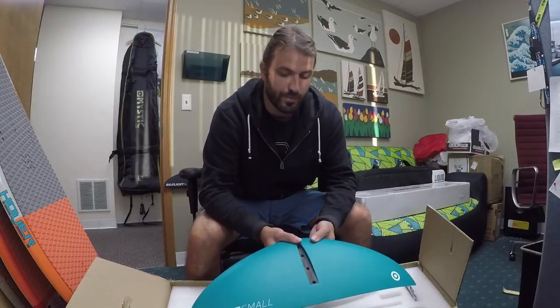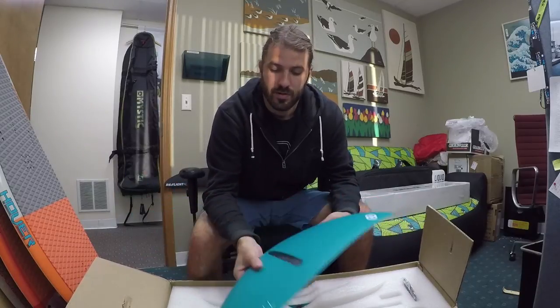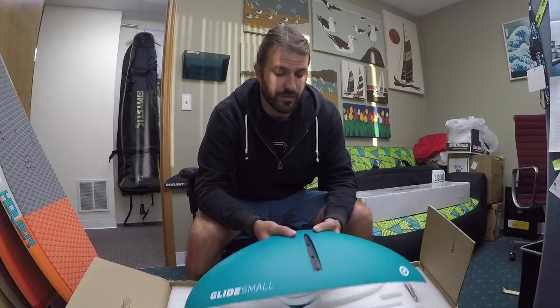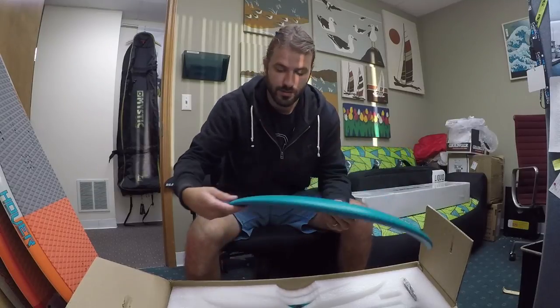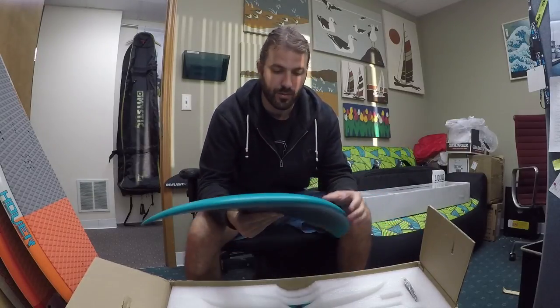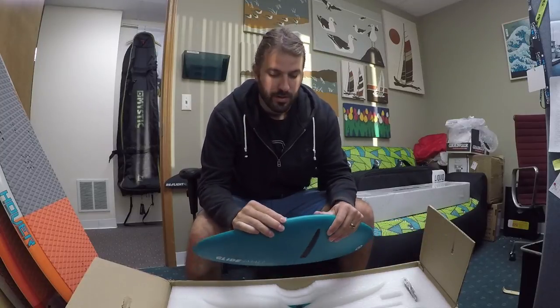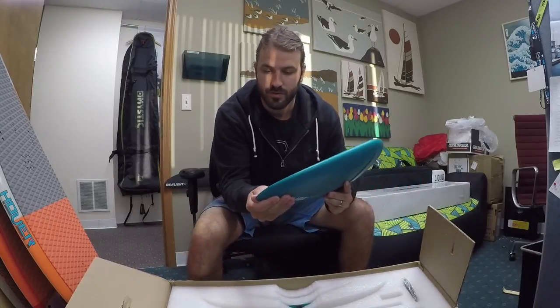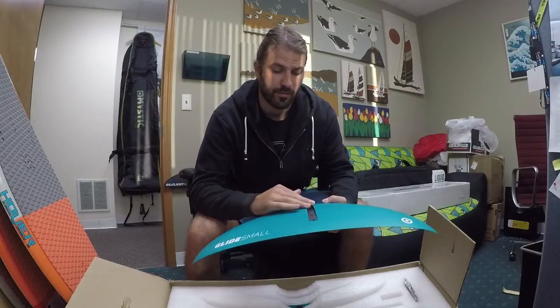First, I have the small wing - the small Glide Surf. They've also got a medium and a large size. The Glide Small is going to be really awesome for kiteboarders, lighter weight surfers, people riding a little larger waves, as well as wake surfers. It's small but not that small - nice and thick, good anhedral curve, a real straightforward clean wing design. The wing is quite light but really well built; all the curves and finishings are really nice and strong.